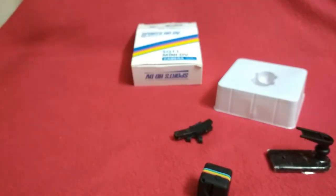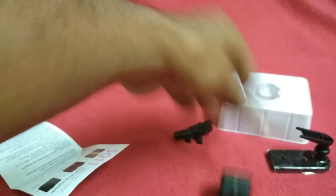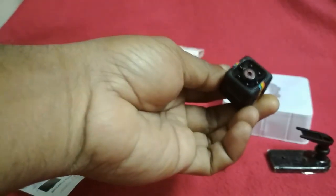Okay. The accessories, nothing. This came in this. The camera was there. It was here. And in this nifty little box. Cheap stuff. What do you expect from 500 something?